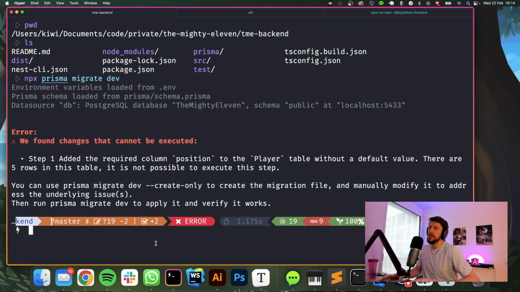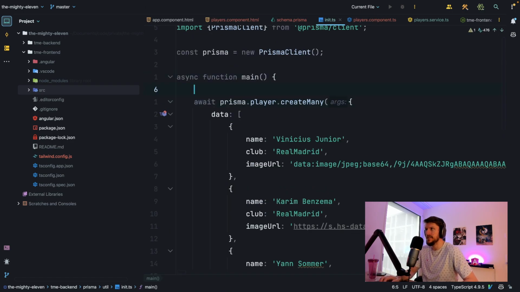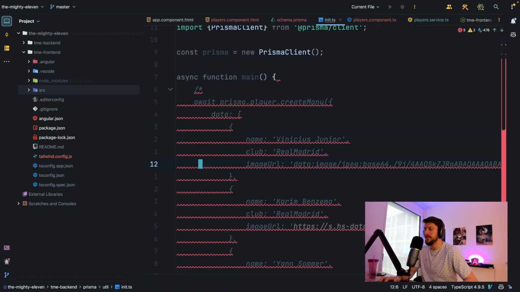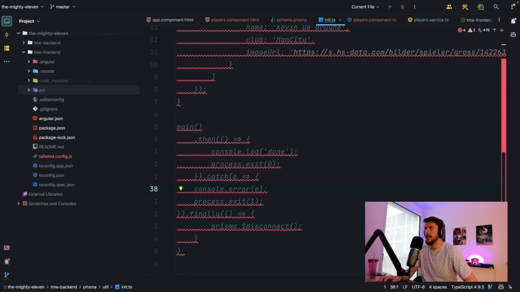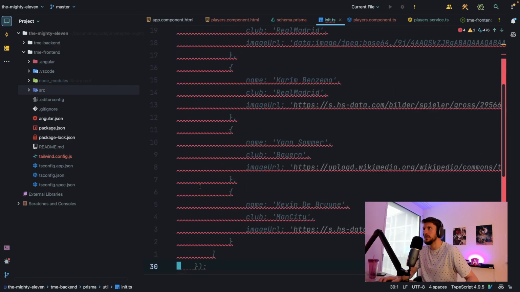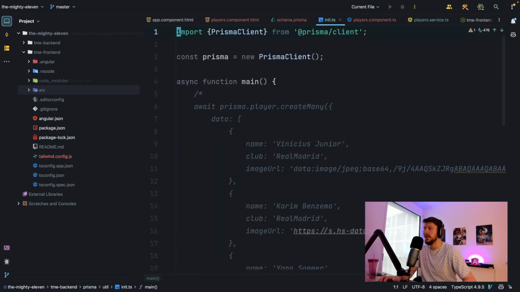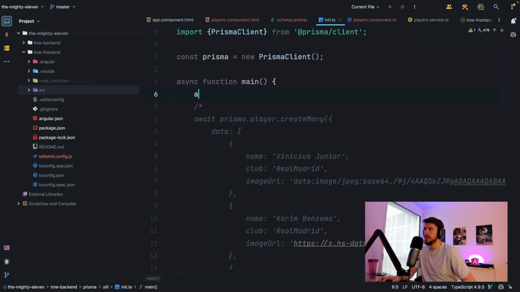So I guess what we can do, since we anyway have this init, is uncomment that. And then basically, I have to check the data. Now we delete the data. So we say await prisma player dot delete many, right?